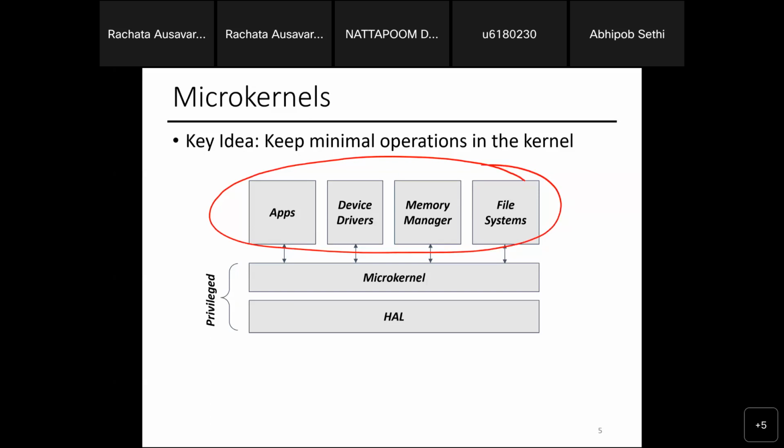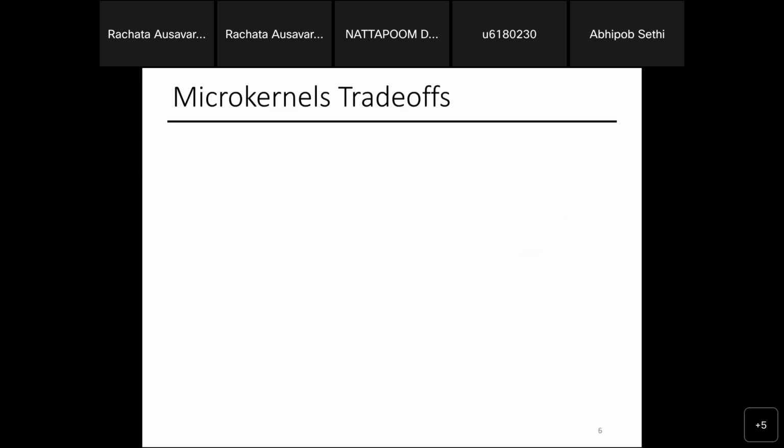Put that code in a microkernel. Make sure there are some APIs you can call from your application, and you call it. Basically, if you require privileged access for any action, put that in the microkernel, but just that. The rest is outside of the kernel. So here's a trade-off. First of all, it's modular. If my file system breaks down, I then just fix the file system. I don't have to fix everything in the kernel.